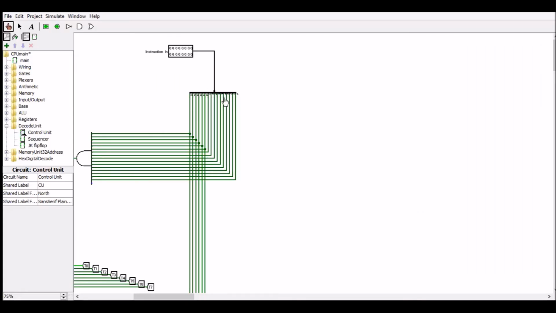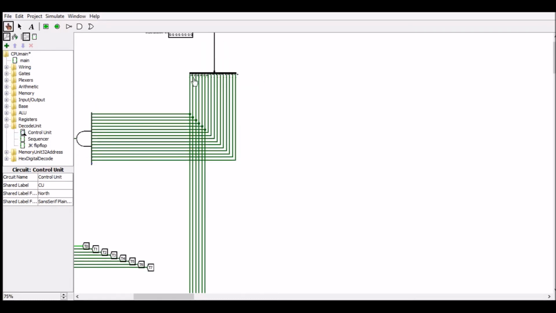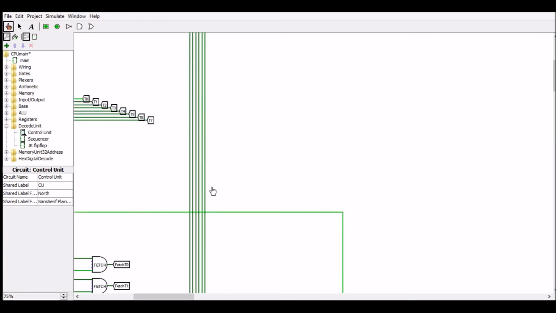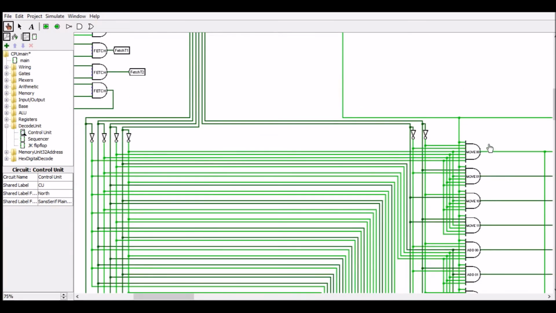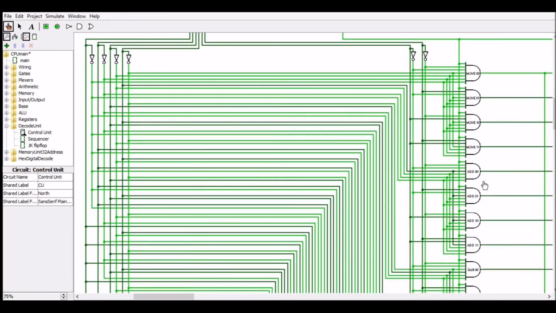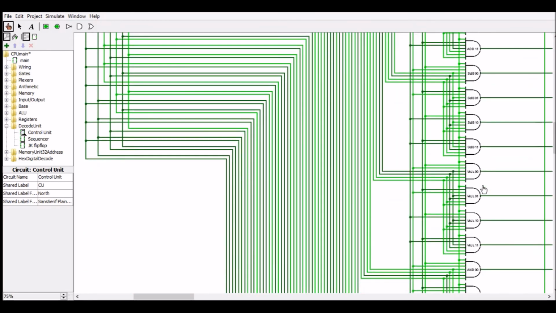The 16 bits are split using a bit splitter, and the first 4 opcode bits and the next 2 addressing mode bits are used in the decoding for each of the operations. So we have the move decoding here, but we also have the addressing mode for each move. So we have move 0,0 addressing mode, move 0,1 addressing mode, moves 1,0 and 1,1. And we have this for all of the operations that can be implemented.